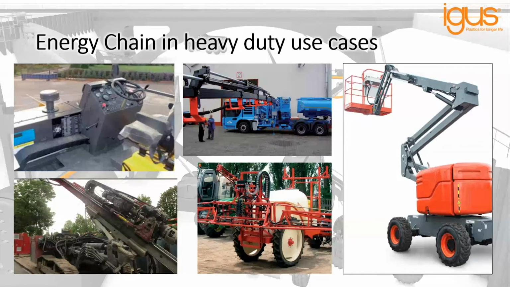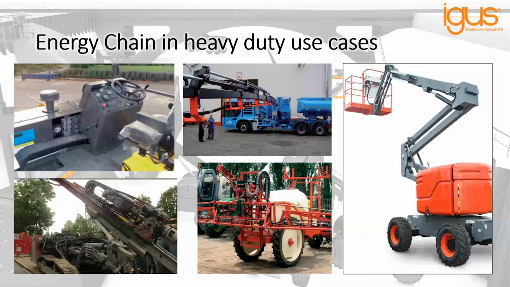Another directional drill. The blue vehicle up at the top is a refueling tanker for airplanes, so that needs to be deployed out into service in airports across the country and across the world where snow and ice and also high temperatures in more southerly airports, it's able to deal with all of the different environmental concerns. The chain's a little bit out of frame on that one. You can just barely see it on the left edge of the photo. You can see the curve of the energy chain, but it works well to convey the cables and hoses for that piece of equipment. And then last, an agricultural sprayer. Again, another very dirty, heavy-duty application where plastic chains have been proven for many years.